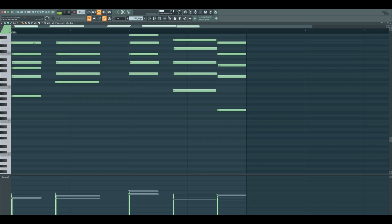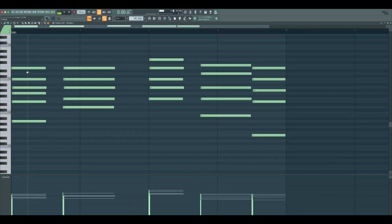Our chord progression is an A minor 7th to a D minor 9th into a F major 9th, and then going down the scale to a D minor 9th, D minor 6th, and a C augmented, and then back to home.